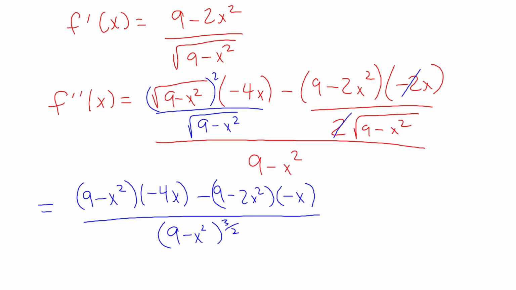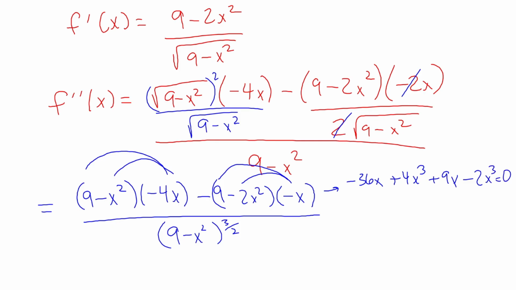I'm not worried about that denominator because it's again going to be 3 and negative 3. So really all I care about is my numerator, which I'll simplify down, right? If I do all the distributing there, we're going to end up with, let's see, a negative 36x from the 9 times the negative 4x, and then a plus 4x cubed from the next term, and then a plus 9x, and then a minus 2x cubed there at the end.